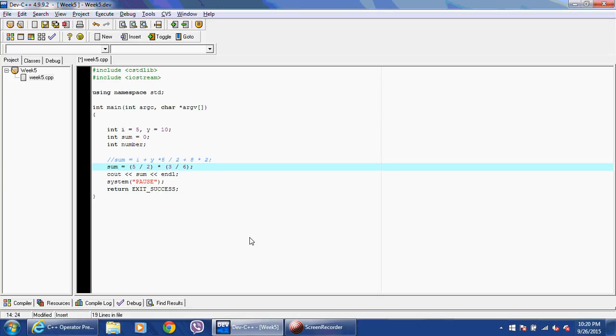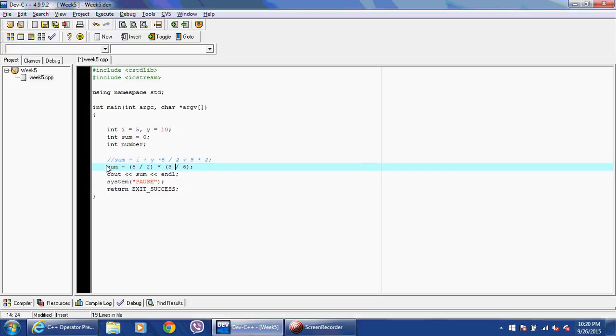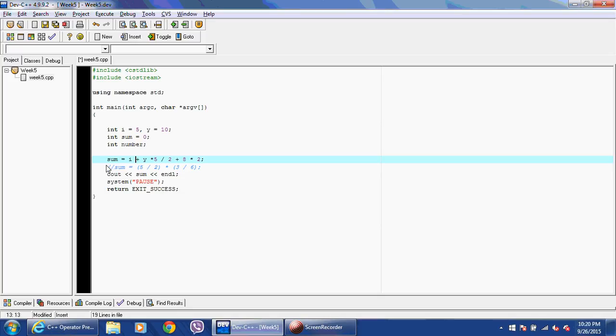Same goes for if you mix addition and multiplication as we did here. We mix addition and multiplication. What happens is this one has to start at y times 5, right? Because it goes from left to right, the associativity.